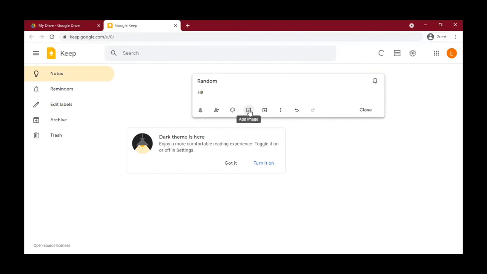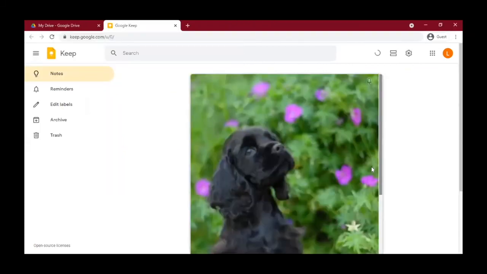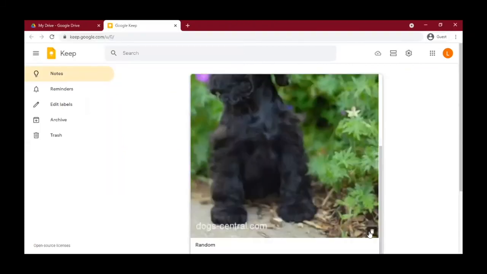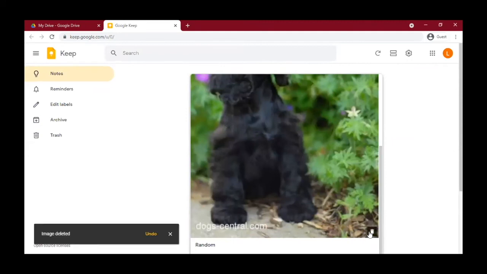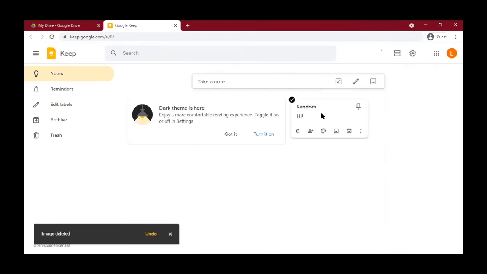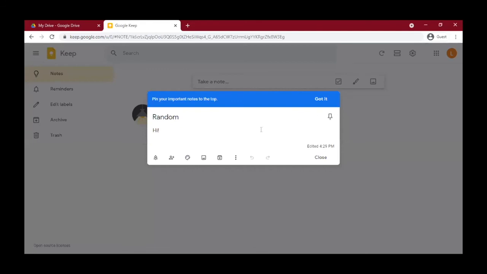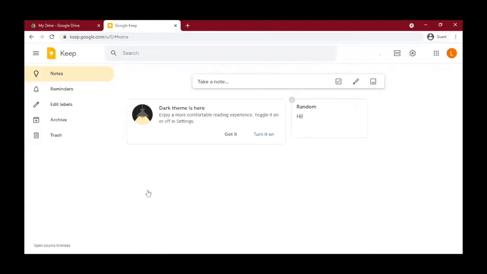You can also add images too. Maybe you want to be reminded of something for this note. Then your image is already there. You can also delete it if it's too big for you, and then resize. And then, yeah, after you just click on the other screen to get out of the note, and then the note appears here. If you click it again, you're taken to the note as well, and you can click this pin note to pin any notes that are important to you.